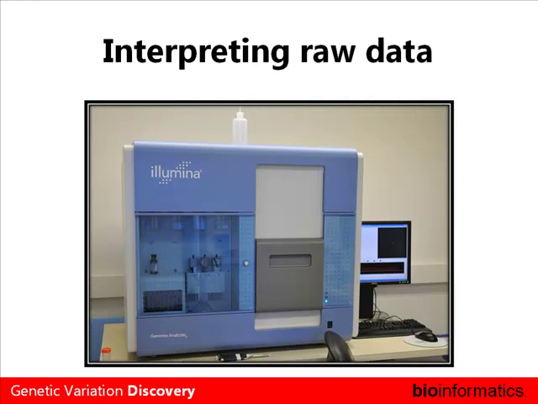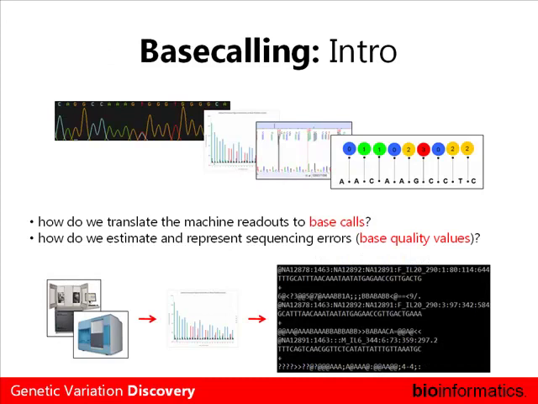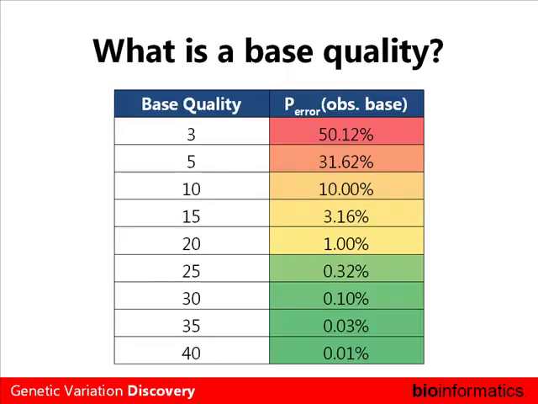So let's start off with thinking about how we can interpret the data. Now we have an Illumina sequencer here, and it's interpreting the bases and producing the actual bases and perhaps even base qualities. So I guess the first question is, what's a base quality? Why is it interesting? A base quality basically describes the probability that any particular base is erroneous, and we usually use a log scale to depict that. If you look at a base quality of 10, you have a 10% likelihood that that base is wrong. At 20, you have 1%, at 30, 0.1%, et cetera.